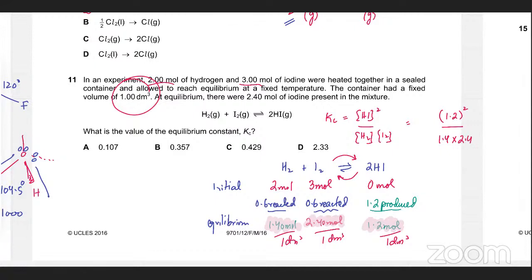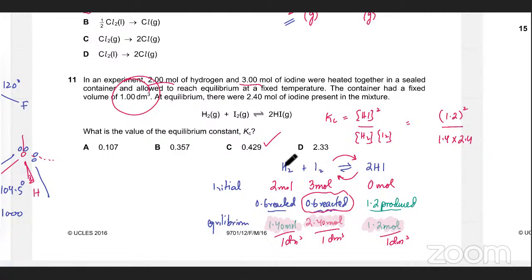This one? C. Yes. So it's going to be product concentration divided by your reactant concentration. So you have your answer. Just remember, in your Kc questions, all you need to figure out is what quantity is being reacted or getting produced. If you're able to find just one value, you can figure out the rest.